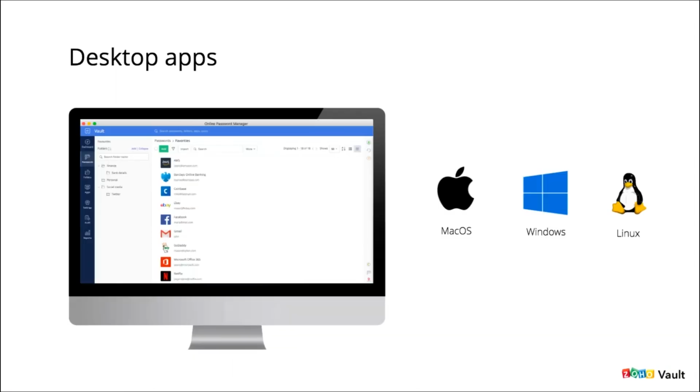And another common request on our forums was desktop apps. So you asked and we delivered. So we're also working to get our desktop apps ready for release. This is another major update that you can expect by, say, the end of this year.